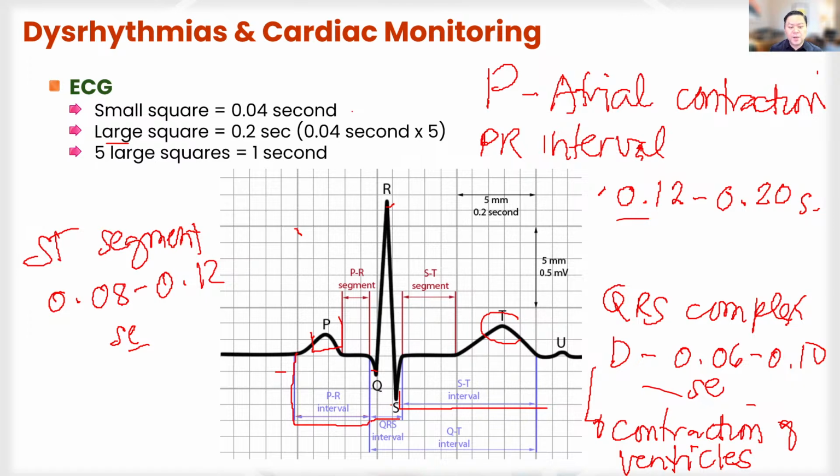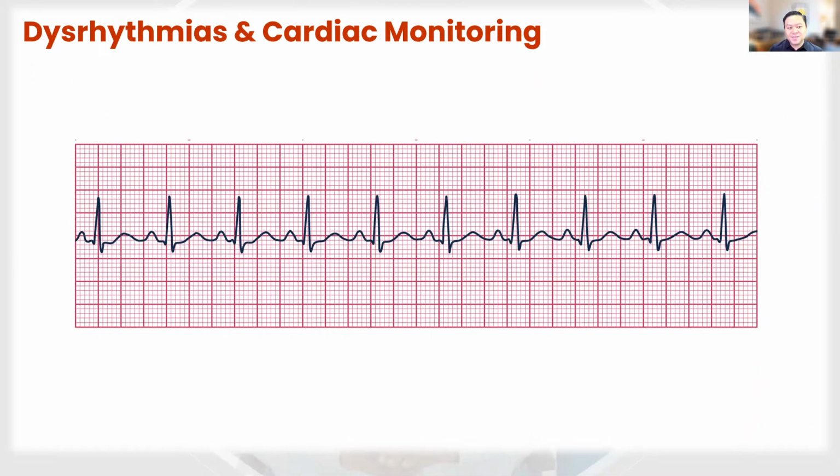Now let's talk about the analysis of the EKG, and we're going to use the 6-second rule, which is applicable only if the patient has a regular heart rhythm. So what is this 6-second rule? Well, this is very straightforward. This is the method we can use when we have a 6-second interval on the EKG paper. You will see that there are about 30 large squares in that 6-second strip.